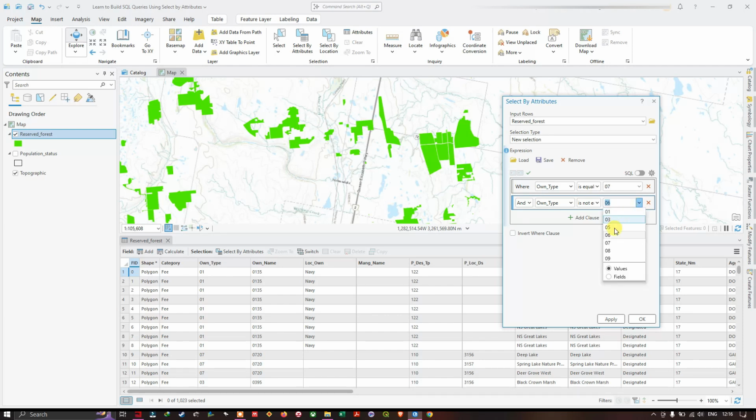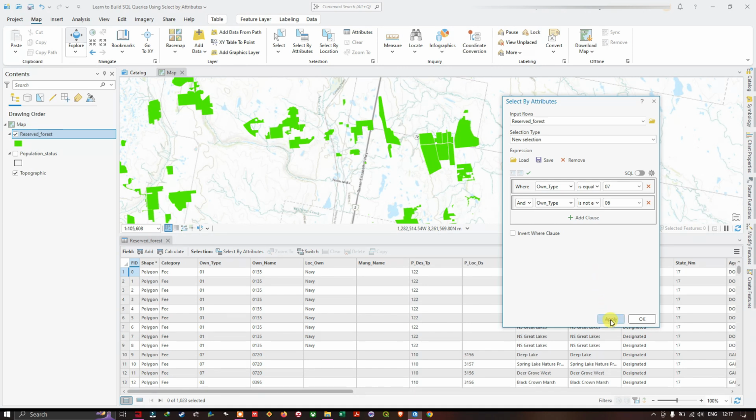Our objective is to identify the owner type where the reserve forest is owned by the government agencies, as well as the owner type which is not equals to 06, which indicates the non-profit agencies. So 06 indicates the non-profit agencies, and 07 indicates the reserve forest area which is owned by the government agencies. Now we're going to click apply, and let us visualize the result here.